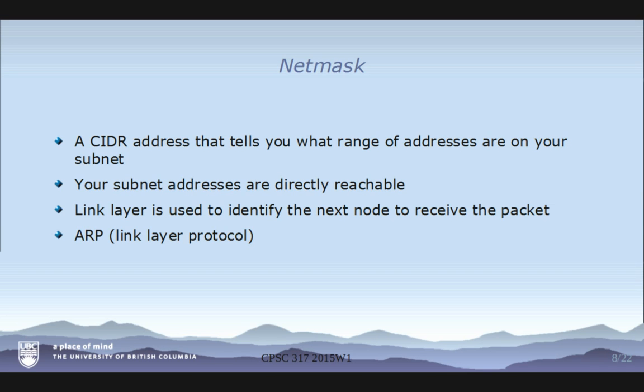We're not doing this because we're friendly. We're doing this because quite frankly, 48 is not interested in the data, or shouldn't be interested in the data that's going between these two nodes. As soon as we accept the data at a particular node, that node has to start processing it. It has to take it all the way up, at least to the network layer, look at it, and then maybe do something else with it. So what you want to do is avoid putting any processing load on the higher parts of the machine, and that's why you filter it out by saying, this is the guy that I want it to go to.